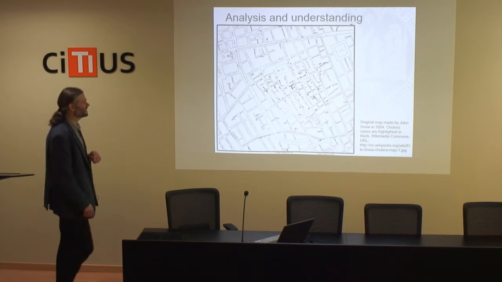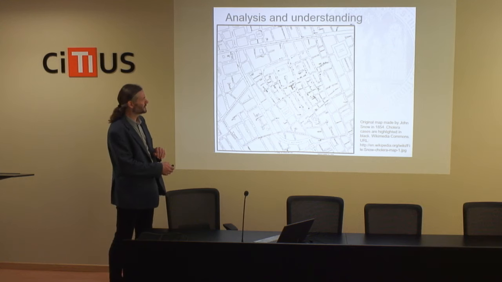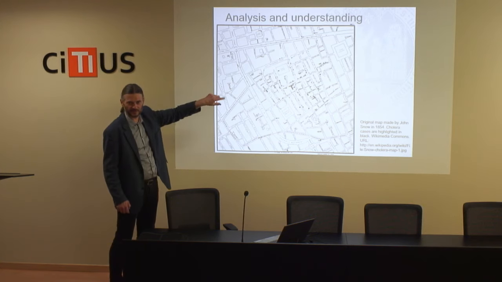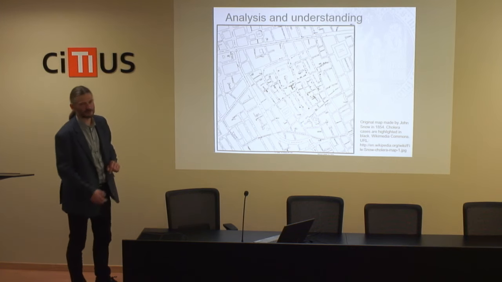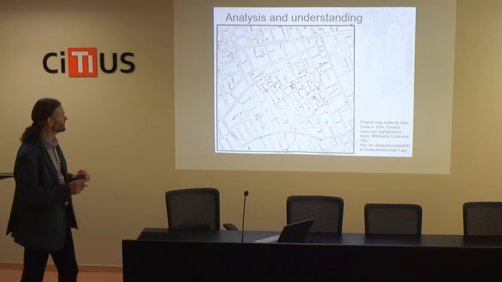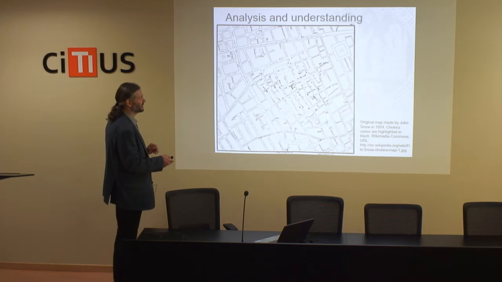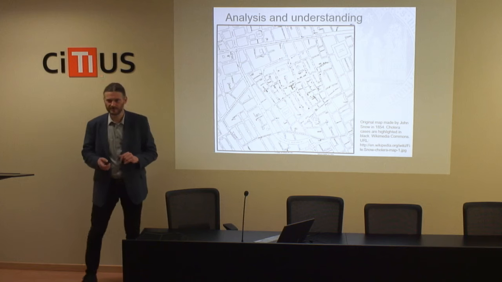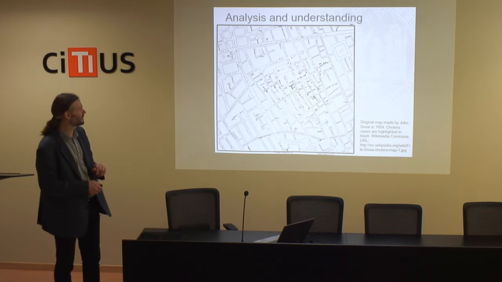And what he did, I don't know exactly his motivation, but what he did was just to make small, thin strokes on a map for each death. So you see here a clear correlation. There is an overrepresented area very strongly. And there is one factor combining this area. They used water from the same well. They closed the well, and the cholera outbreak stopped.